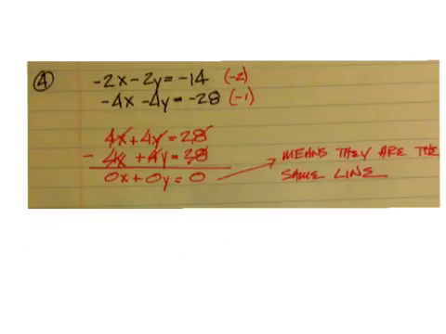4, on that one, when you multiply out, you end up having everything cancel out. So if everything cancels out, what that really means is that this equation is the same as this equation. If you multiply this equation by 2, it gives you this exact same equation. So whenever you see that, it means they're the same line.